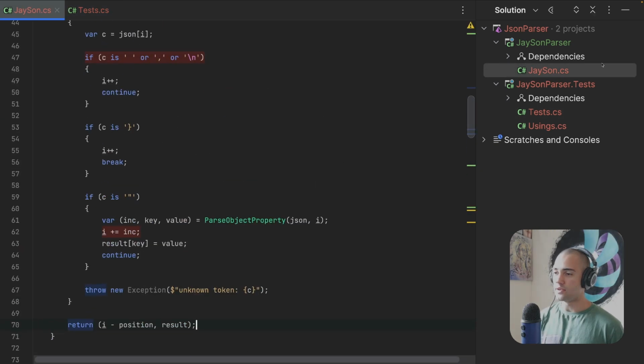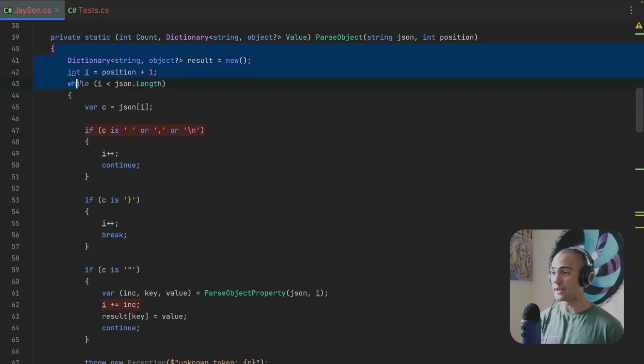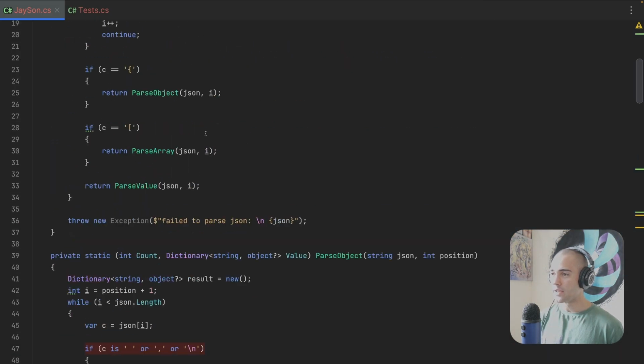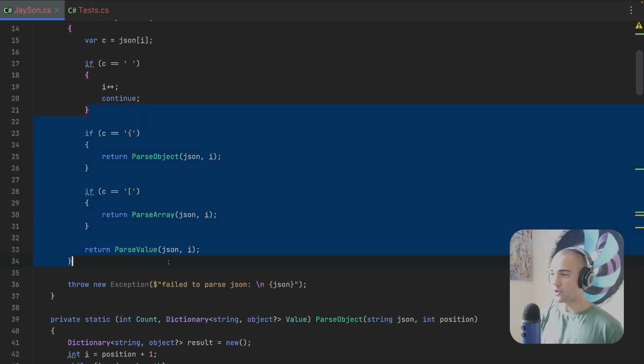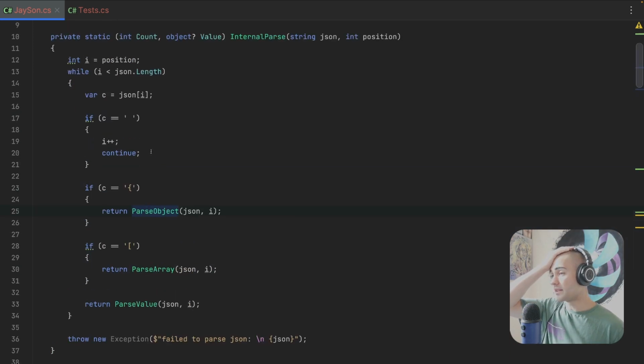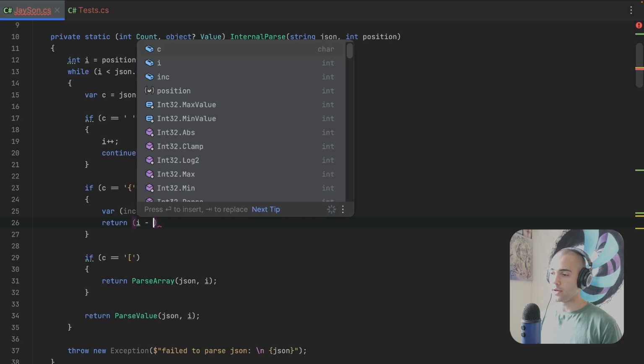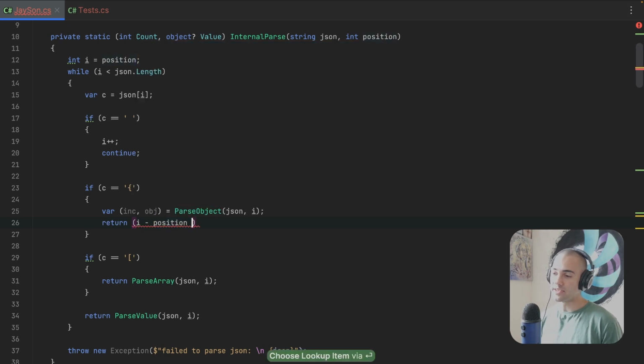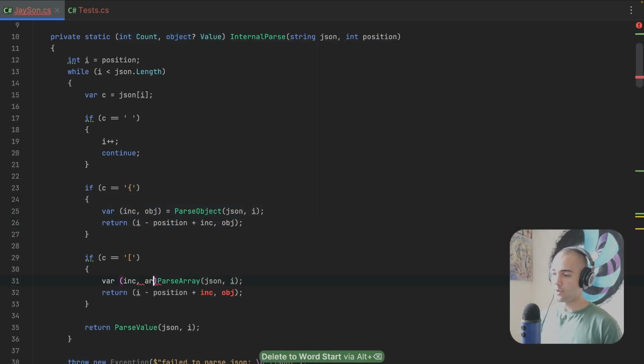Okay, interesting. I think I know with this one. Again, this is all going to come down to this whole i malarkey. When we are parsing all of these objects, again, it kind of just annihilates this i. Whenever we're walking over any spaces or anything like that, it just kind of erases all of that information. So if we have our object over here and we have managed to pass some kind of distance, we want to return i minus position, so whatever other distance we have managed to pass plus the increment, and then the final object. Okay, what are you going to do?